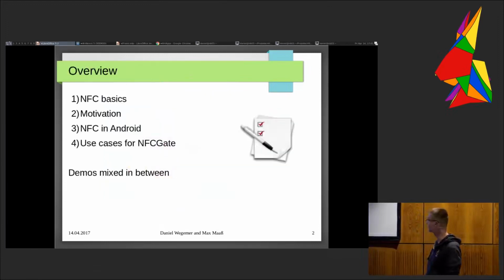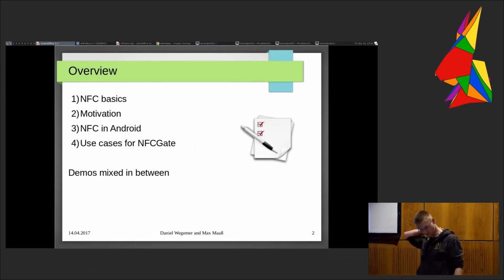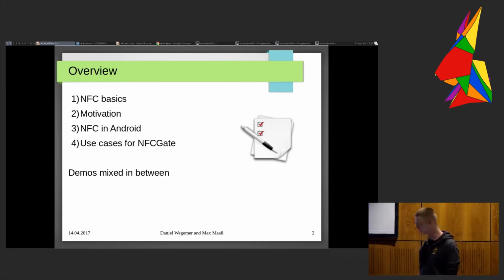What we are going to talk about: first some basics which we need later in the talk, then some motivation, so why did we do this project, why is it interesting. Then we look into how NFC is implemented in Android, and we also needed some patches for the Android system to do the stuff we wanted to do. And then in the end, some use cases. So what can you do with our app? What is possible? What are the drawbacks and so on? And to spice things up, we have a few demos mixed in between.